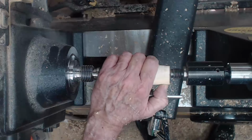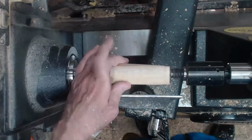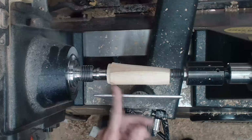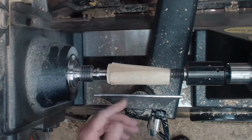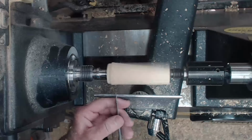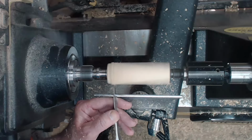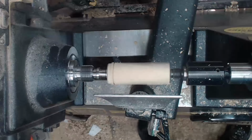All right. Now I'm going to put this in a chuck in a moment, but I'm going to go ahead and mark the bottom of the vase while it's in the number one position. Because we're going to start with number one and proceed to two, to three, to four, to five. So I want to mark the very bottom of the base of the tree. And I'm going to use a thin parting tool for that.